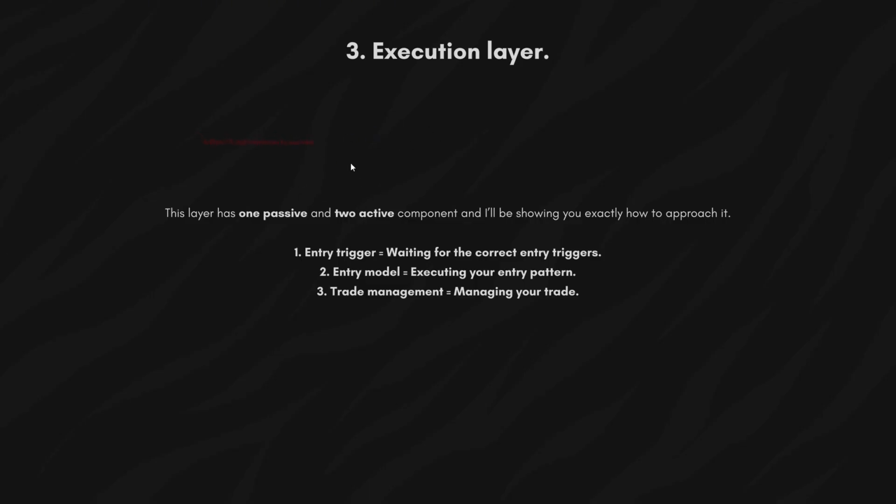After establishing a directional bias on the higher time frame and building a proper market context on the intermediate time frame within the second layer, we then move on to the third layer, which is the execution layer. I still haven't uploaded the execution framework chapter yet, so I'm not going to go through it in this chapter. You'll have to wait for that chapter to drop, and within it I'll give you the procedural frameworks and explain all of this to you.